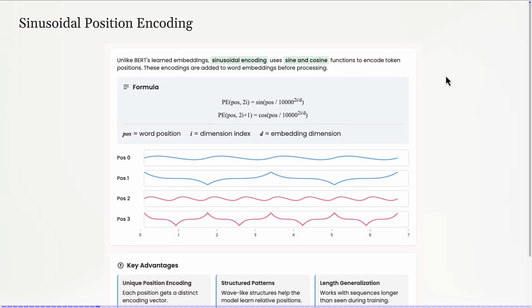So BERT used learned embedding, and this makes sense, because the position encoding in the first paper was used in text translation. It was for machine translation, to translate from English to German. BERT requires finding the contextual relationship between the words. They have used learned embedding, so it's learnable. There is no prior formula like this one. And this is going to give waves, different types of waves that will be encoded into the model.